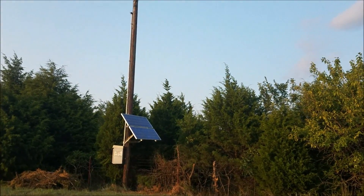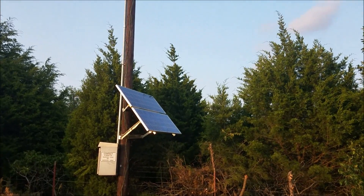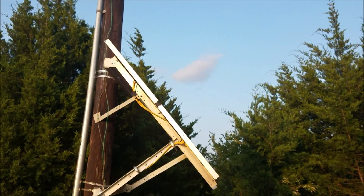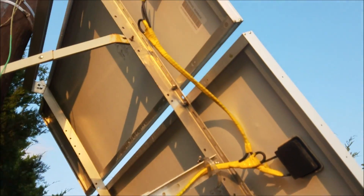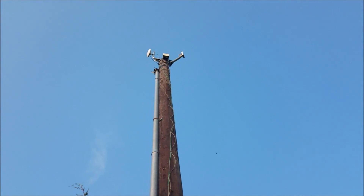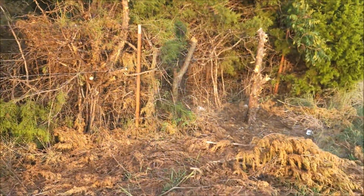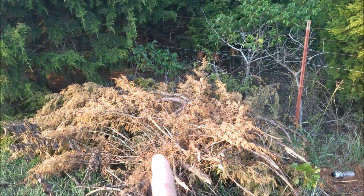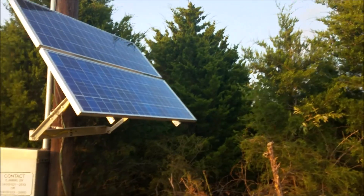The first thing you'll notice is that the trees that were blocking the solar panel last time have been cleared away. The other thing that was apparent right away as I was walking up is that the solar panels were either cleaned recently or brand new. The panels are the same but all the wiring is brand new, and they also did a better job of cable management except for the part that goes up the pole. Someone definitely spent a few hours out here clearing away the brush and the trees from nearby, so this thing should probably be unobstructed for the next year or so at least.